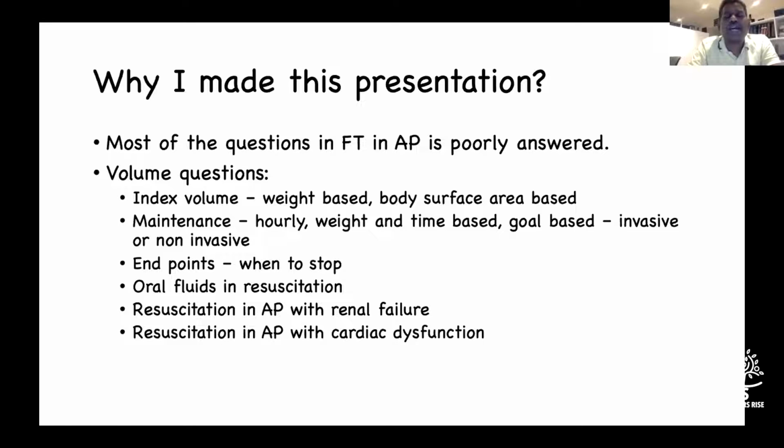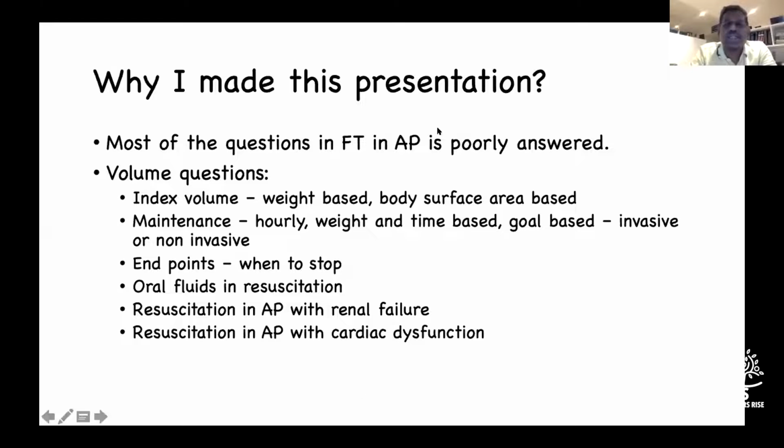What we find is that some of the fluid charts will not have the weight or the height documented, so the body surface area could not be calculated and the BMI could not be known. I analyzed an audit in 2 hospitals in Chennai and found a lot of gaps. It can be another presentation, but these are not answered.